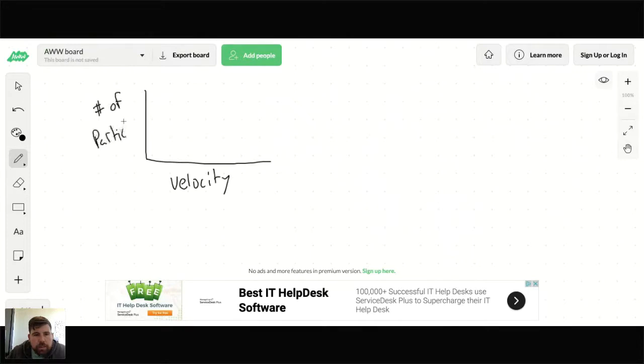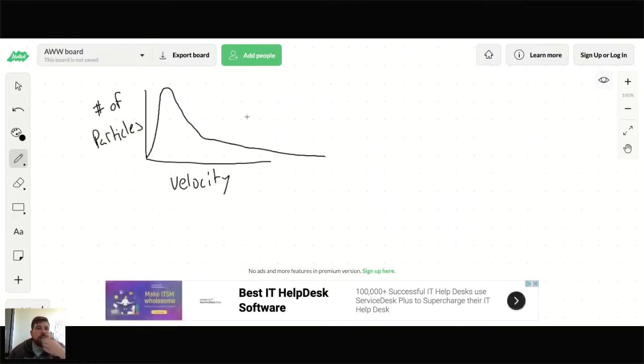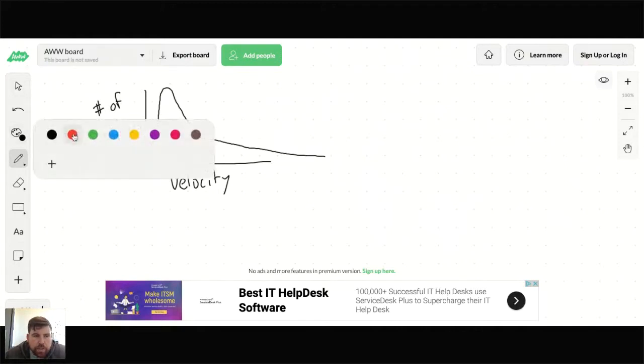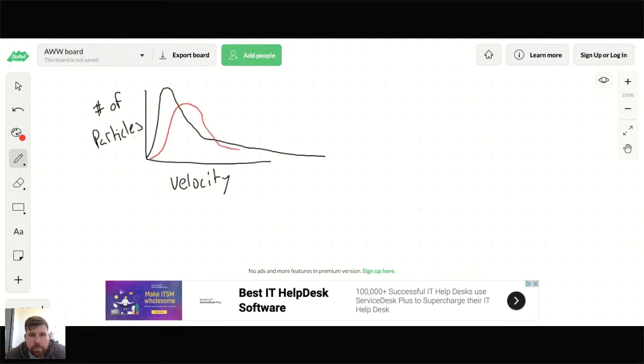Because we have particles always moving at different speeds, each one of these graphs will always be represented like this, where you have a high peak and then it trails off to the side here. You need to know how this graph changes for different substances. So one of two things can happen. It can move further out to the right because of temperature or because of the mass of the particles. Each one of these can be the same substance or a different substance with different masses.